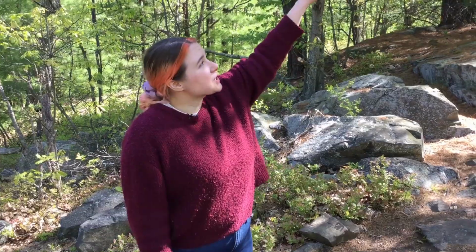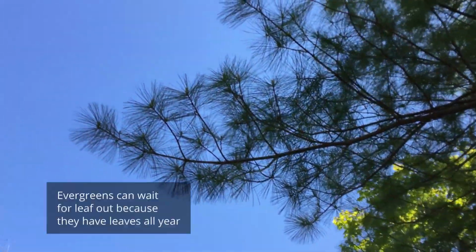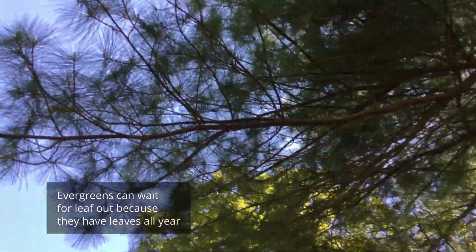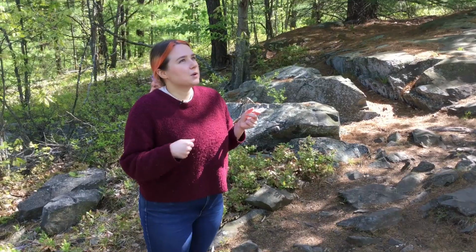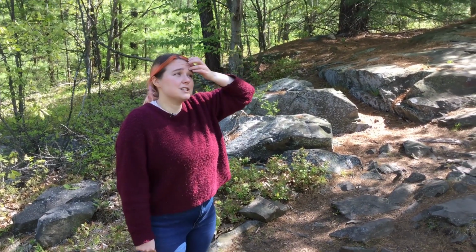The deciduous plants that drop their leaves and regrow them every year have this really strong need to leaf out early in the spring to store a lot of carbon. But evergreen trees like this one don't have that control at all because they have green leaves out all year and they're needles. They can wait to leaf out until much later in the year, until there's no chance of frost damage, until there's a lower chance of early season insects or early season birds that will use those young leaves as part of their nest material. So trees like these don't leaf out until June or July.